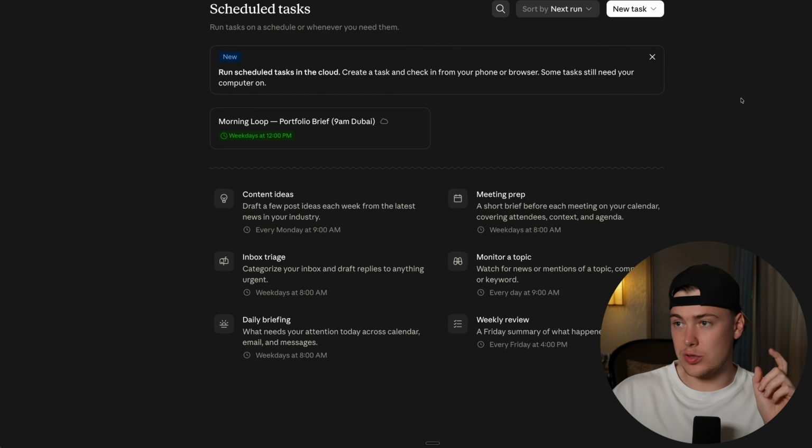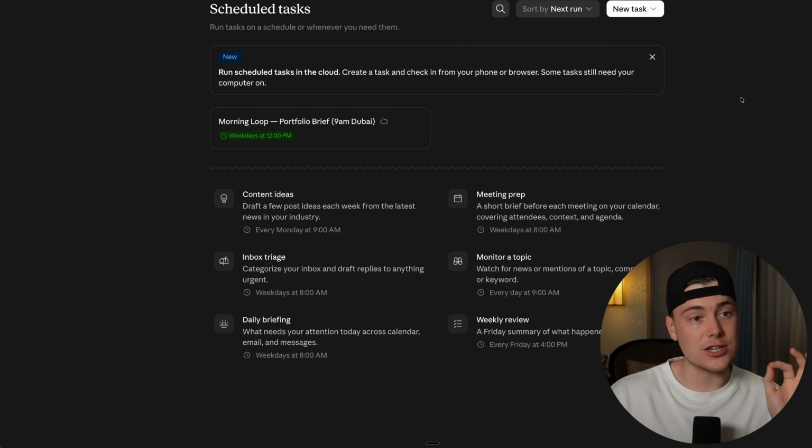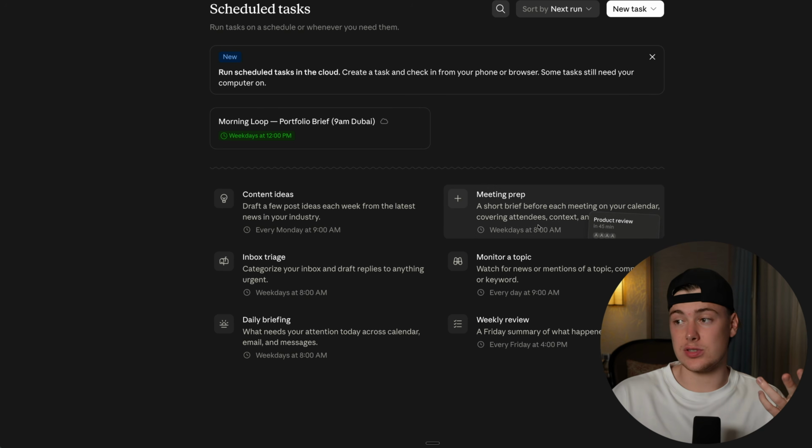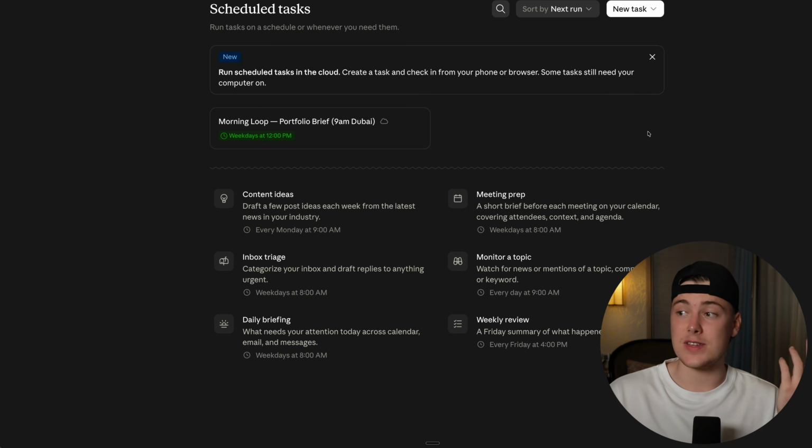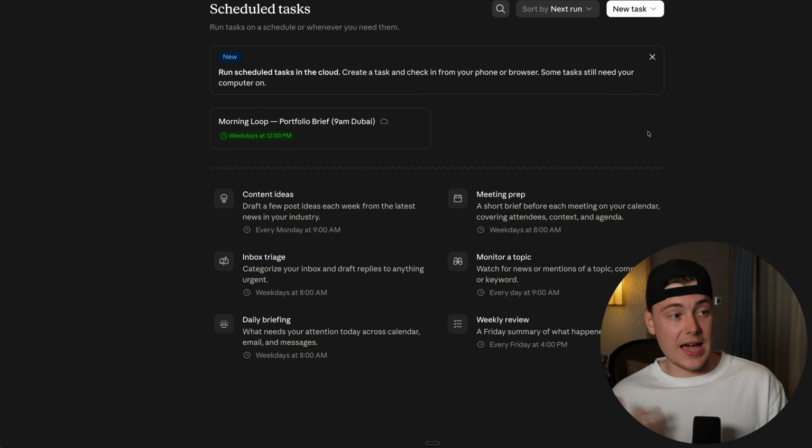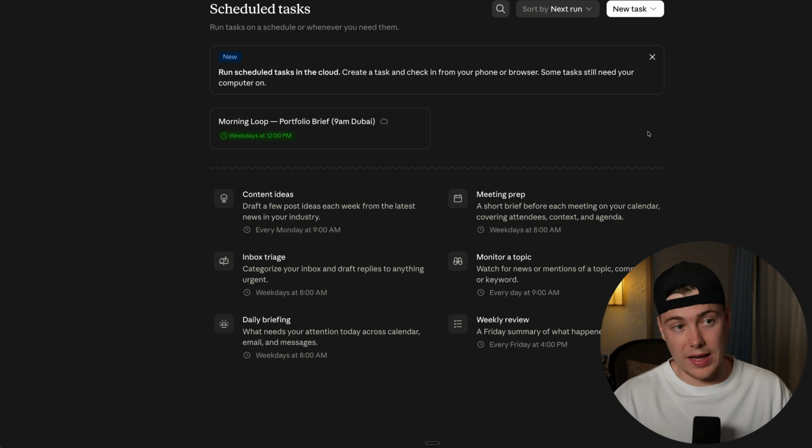If you go into the top left corner of Claude and click on scheduled tasks, you can see all of your current scheduled tasks. You can see this has already been created. So you can see all of your scheduled tasks here. You could have 10 running at once for various things. You could have 20, 30, 40, 50. A lot of people don't even know you can do this, but this is how you create agentic workflows that work without you being involved.